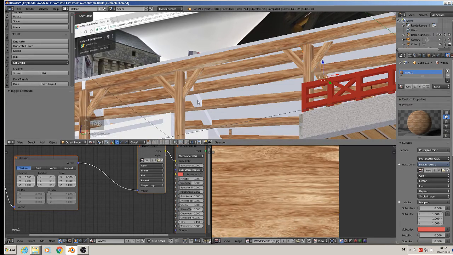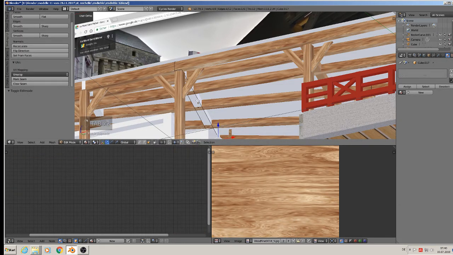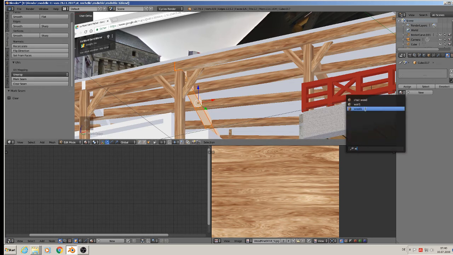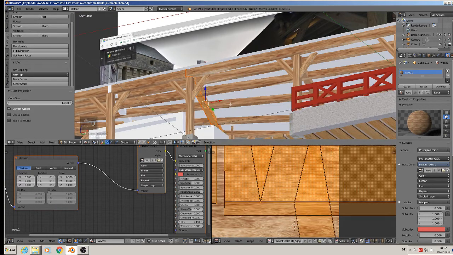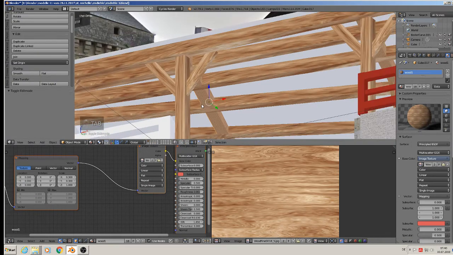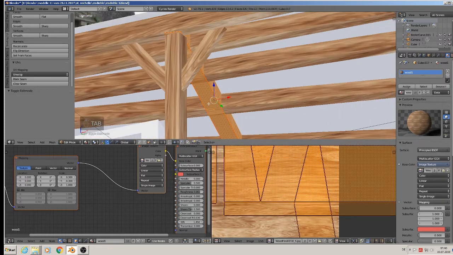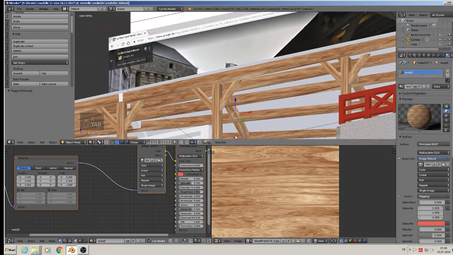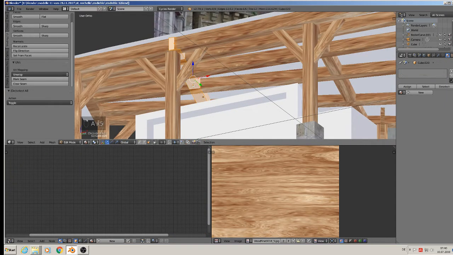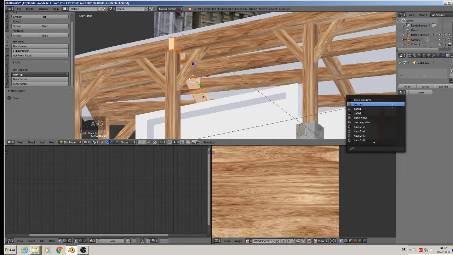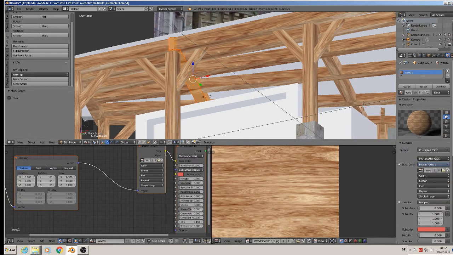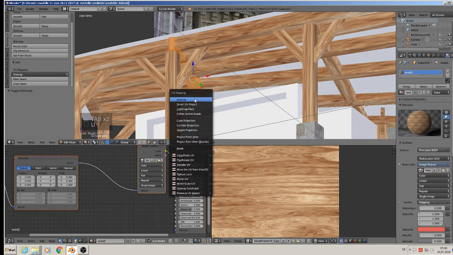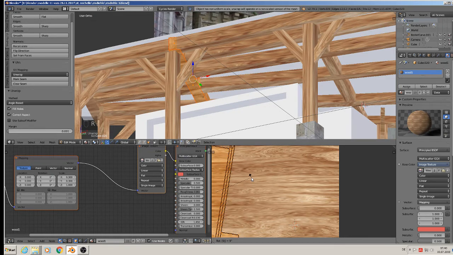I must look later. There's something going wrong there. Mark seam, wood, and unwrap cube projection. That is too tilted. So we make maybe a normal unwrap, and rotate that simply 90 degrees, and that looks better. So mark seam, take here wood 1, and we take here normal unwrap and rotate 90.